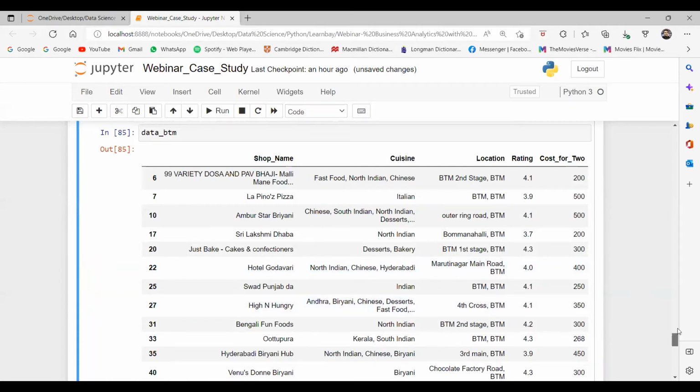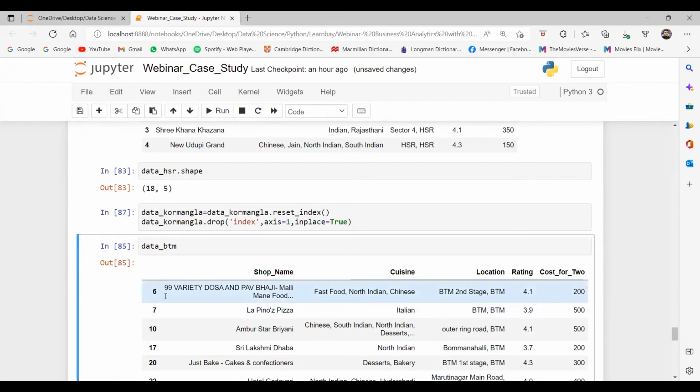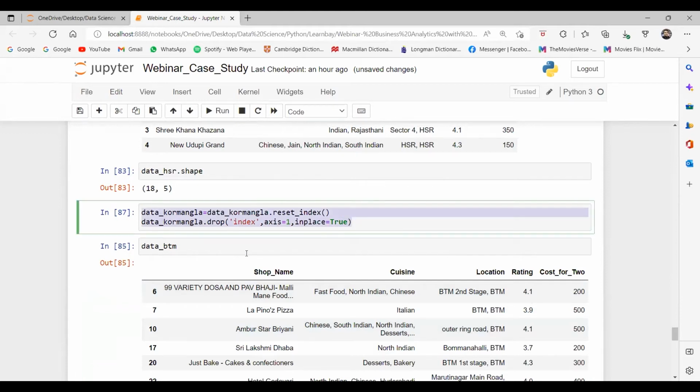So guys, what I am doing, because it is having the previous indexes, we need to change the indexes. Yes or no, guys? So the same thing we have to apply for all.